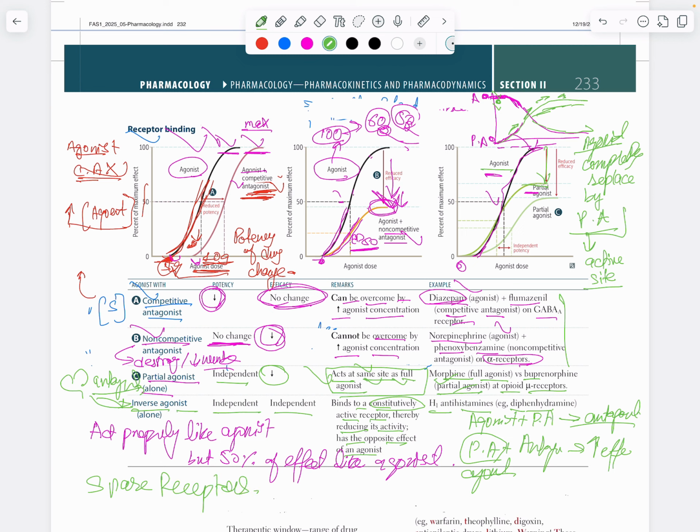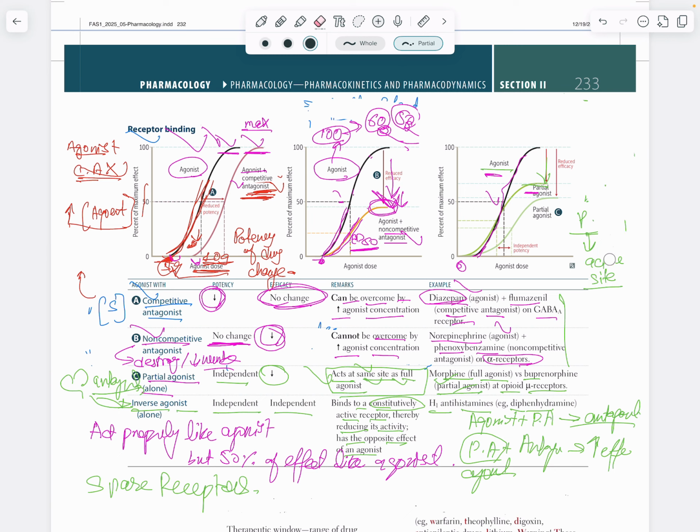The spare receptors activate when other receptors are blocked. It's a very interesting thing, guys, and many times students are confused. Some systems have spare receptors, like when I am blocking alpha-1. When I am giving alpha-1 blockers, the receptors will be blocked, but there are some spare receptors that will act as alpha-1. You will think, I am giving an alpha-1 blocker, but I am still getting the effect of alpha-1.